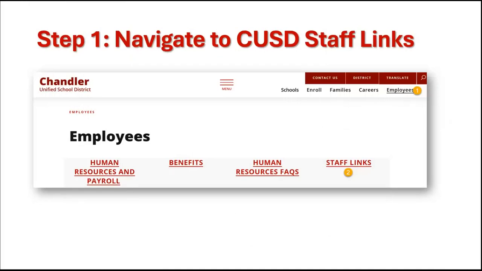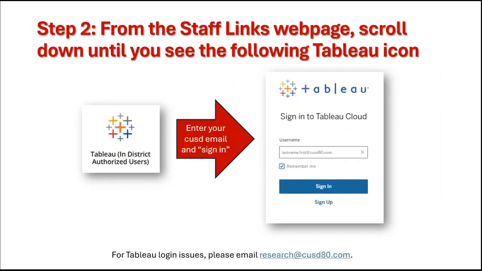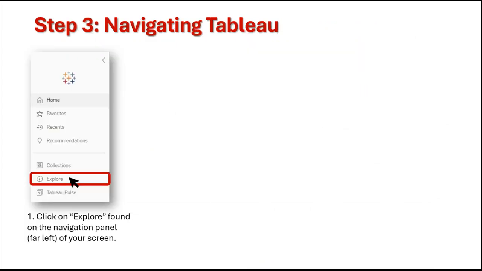The first thing we're going to do is navigate our Chandler website by going into the Employees link and then finding Staff Links. Once you are in Staff Links, you will scroll down the page and find the Tableau icon that looks like this. At that point, you will enter your email address, last name, first name at cusd80.com, and then click Sign In. If you have any issues logging into Tableau, you can contact the research team at research@cusd80.com.